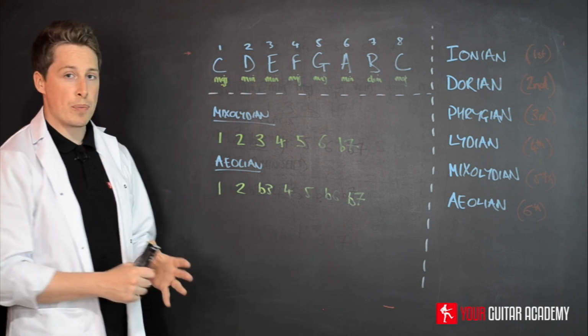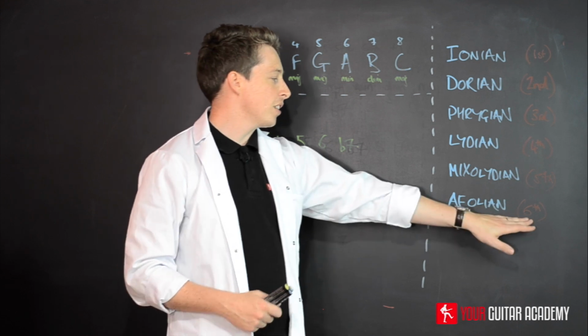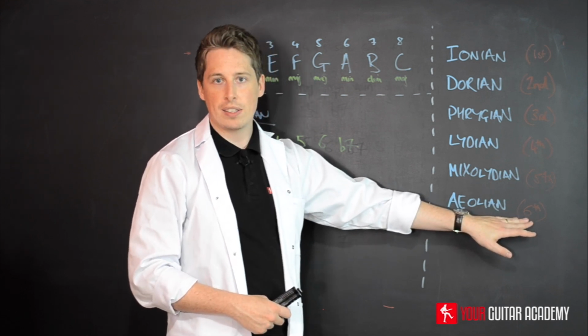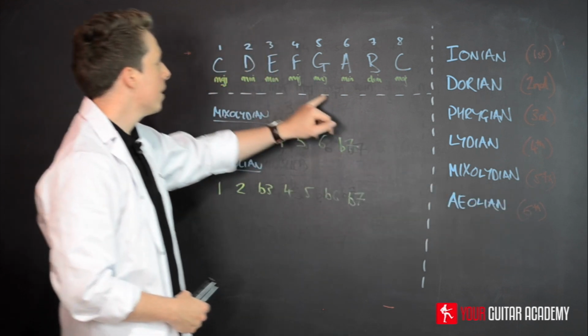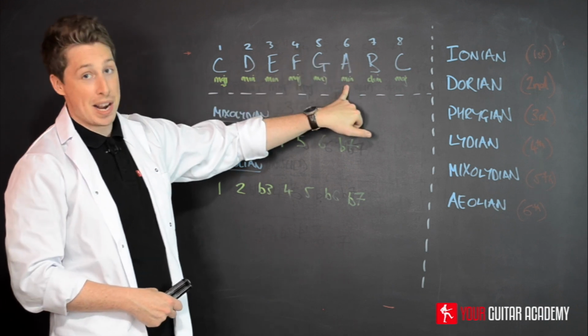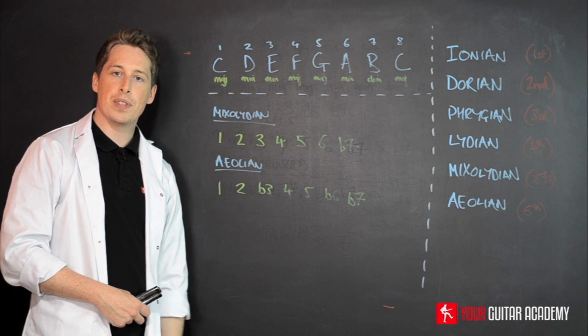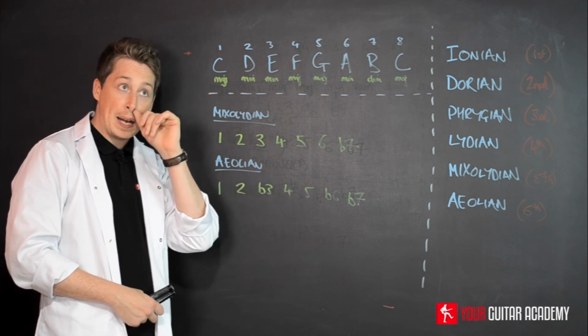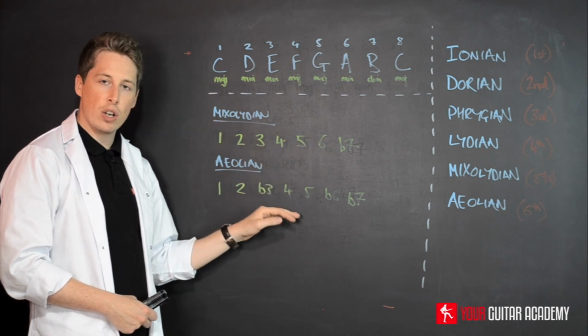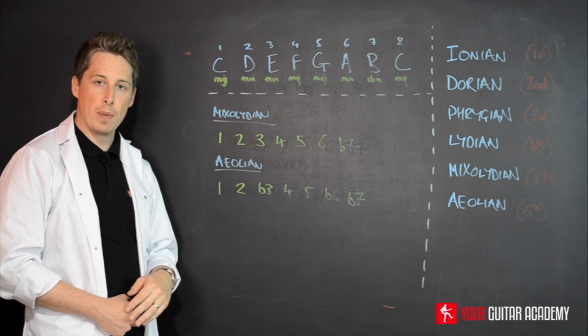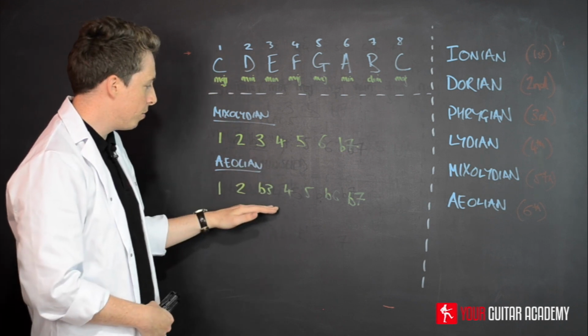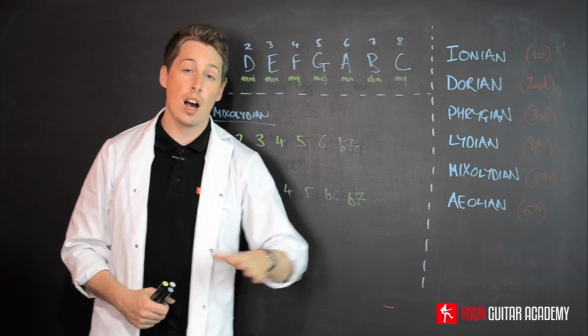So just to summarize, Aeolian is the 6th degree, more commonly known as the minor scale, the natural minor scale, and therefore is obviously a minor mode, okay? And this is our formula, that when we come back to this in a couple of videos, it's going to make a lot of sense why we're learning these formulas, okay? So that's your information for now, and I'll see you next time for the last mode.